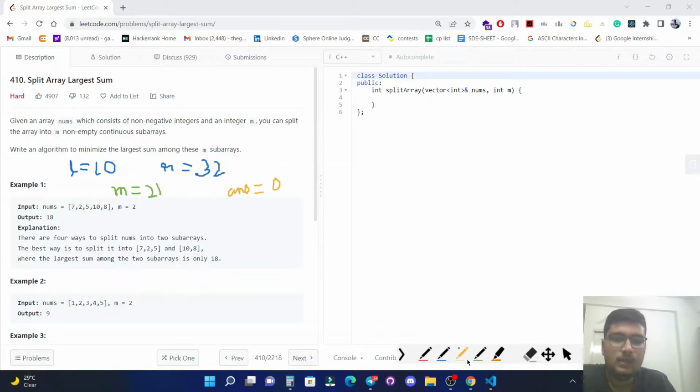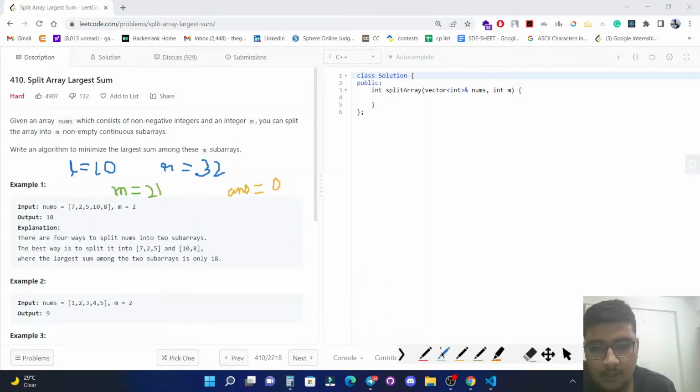Now let's see guys, what we can do here is iterate through this array and count the number of subarrays where the sum should be less than or equal to m. Alright, so let's see how we can do this. Let's iterate from the starting.